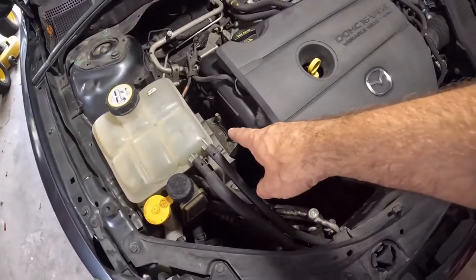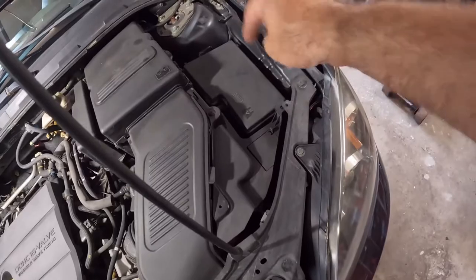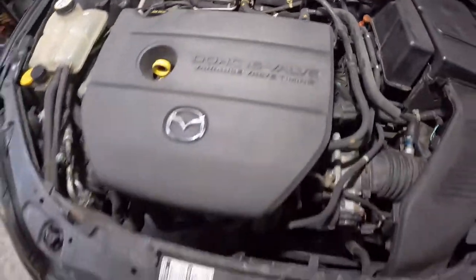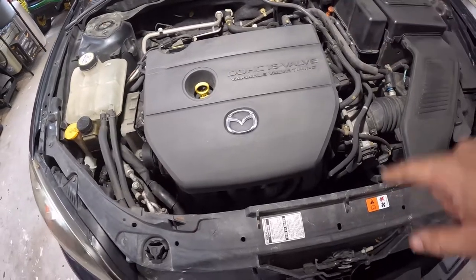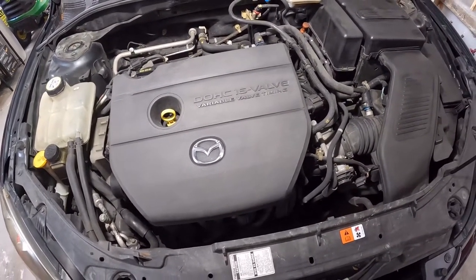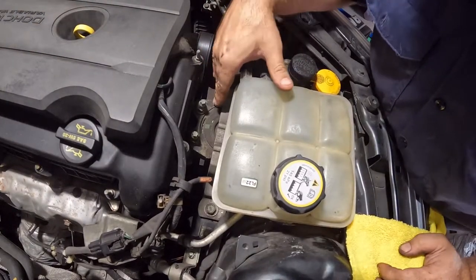So we're looking at motor mounts. We got one here. It's really a transmission mount on the bottom down there, and then back here there's another one. So we're going to concentrate on this one right now, knock this one out. I'm going to raise the car up and we'll do the other two, and that will be that for the motor mounts, hopefully. So the first mount we're going to concentrate on is this guy right here.